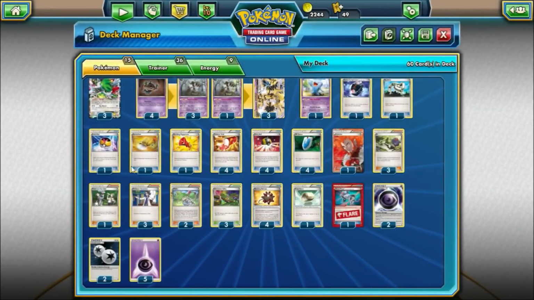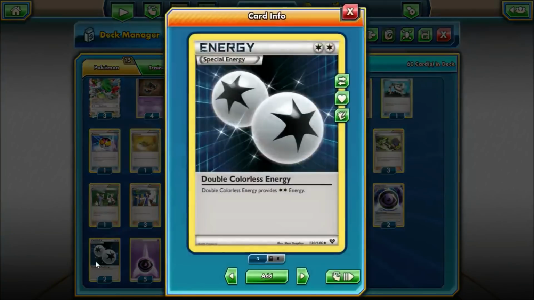And then for the last card in the list, we have 2 Double Colorless Energy. Since we're playing 3 Dimension Valley, I felt like this is a card that wouldn't hurt to play, just because we aren't going to be drawing Dimension Valley as consistently as if we were playing 4. So I wanted to give us the extra out to making sure we would be able to Tree Slam when we need to. It's another way to retreat Wobbuffet with only 1 attachment.